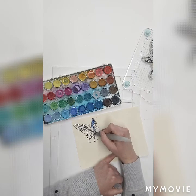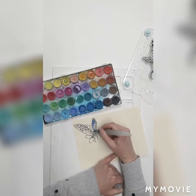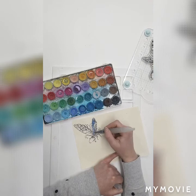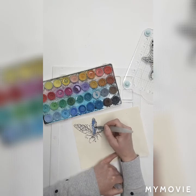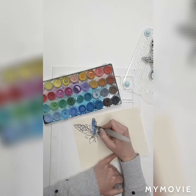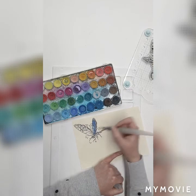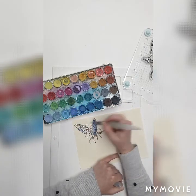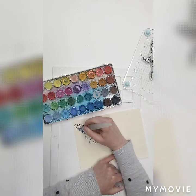So just keep in mind, it's definitely going to take a little bit of a learning curve as you're painting this in place, and it does take a little while for the watercolors to dry. And I can see it's kind of leaking out along the sides just a little bit. But it does give an artistic look, and it's really, really beautiful. Again, just a totally different kind of technique, but kind of fun. All right, and this is probably not the correct colors for a dragonfly, but we're going with it.